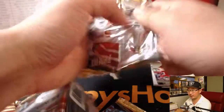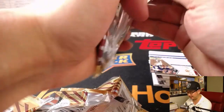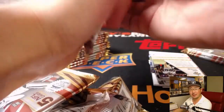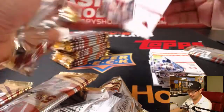I feel like next year will be even better. Danny Sullivan, are we doing any Topps Transcendent? Probably, yeah. We did all right with it last year. I was surprised at how many cases we moved last year. I'm sure we'll get something like Transcendent. I'm sure we'll get a couple this year. Maybe more, but at least one or two. We can't not do it. It's too good not to do.